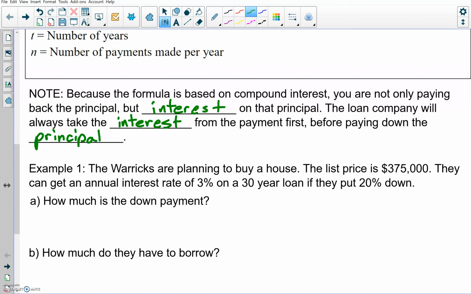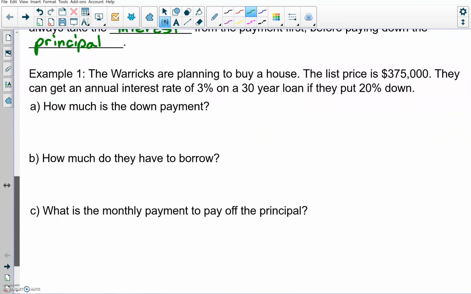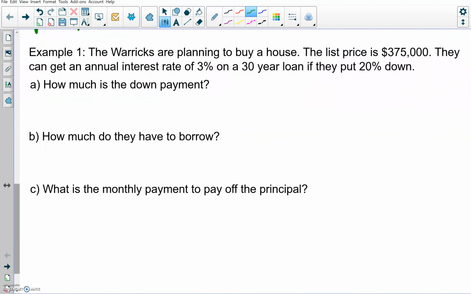And that's why, if anybody is ever getting a loan out there, they recommend that if you can, pay down the principal early so that you reduce the amount of interest you have to pay in the long run. But we won't get into that too much here. You'll see that in the Excel assignment that I've put together for you. But for the most part here, it's going to be just finding the payments and then doing some things around that concept. So in this example, you might want to go ahead and try it first as usual, but I'm going to just start diving in.